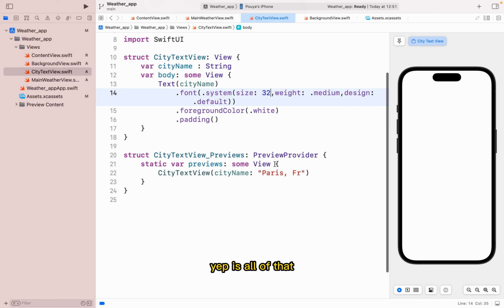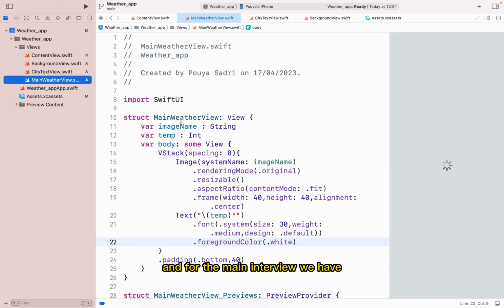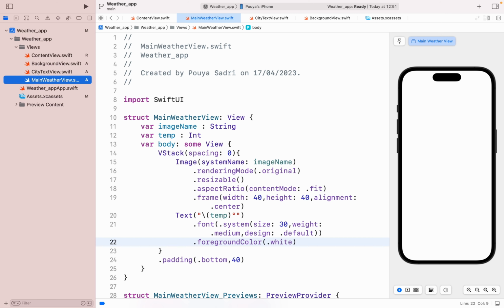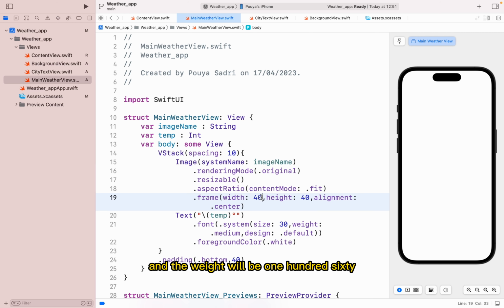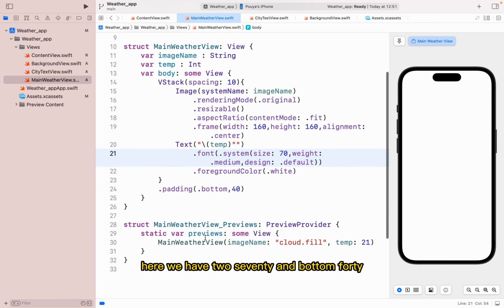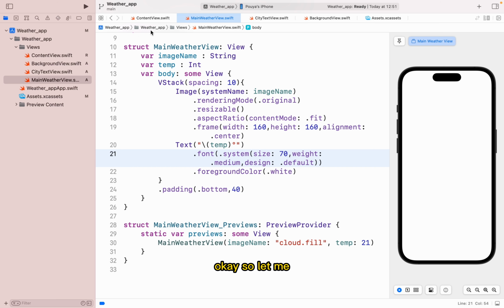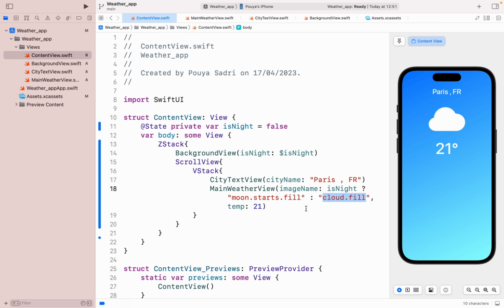Yep, it is all of that. And for the main weather view, we have a spacing of 10 here, and the width would be 160, and height would be 160, and the font size here we have to 70, and bottom 40. Okay, nice here.